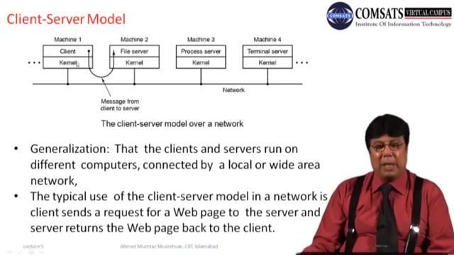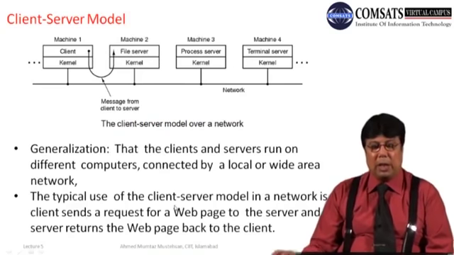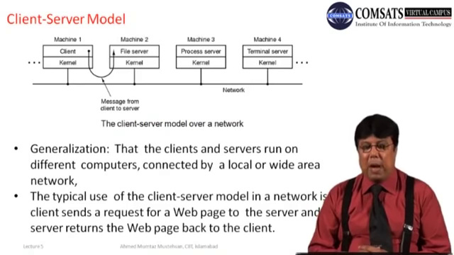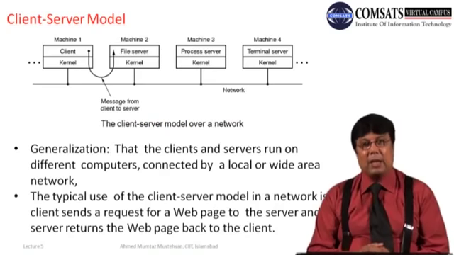सो क्लाइंट से एक मैसेज आया, ये मैसेज पिकअप कर दिया इस मशीन ने, इस फाइल सर्वर ने, और ये फाइल सर्वर ने इसको सर्विस प्रोवाइड की जो दोबारा नेटवर्क से होती हुई इस क्लाइंट को मिल गई. सो द जनरलाइजेशन सेज दैट द क्लाइंट एंड सर्वर्स रन ऑन डिफरेंट कंप्यूटर्स कनेक्टेड बाय अ लोकल और वाइड एरिया नेटवर्क. द टिपिकल यूज ऑफ द क्लाइंट सर्वर मॉडल इन अ नेटवर्क इज क्लाइंट सेंड्स अ रिक्वेस्ट फॉर वेब पेज टू द सर्वर एंड द सर्वर रिटर्न्स द वेब पेज बैक टू द क्लाइंट.